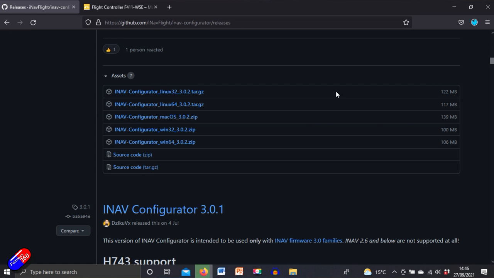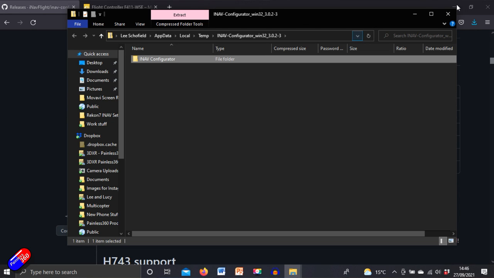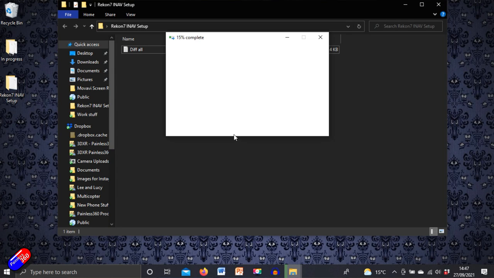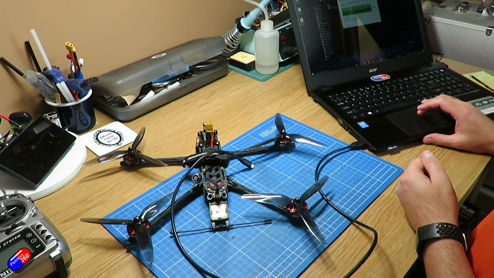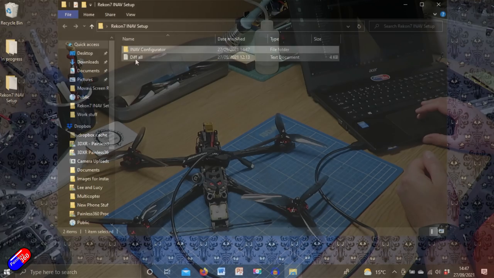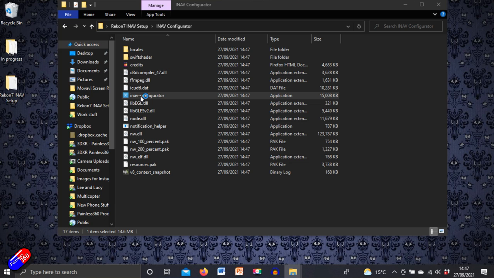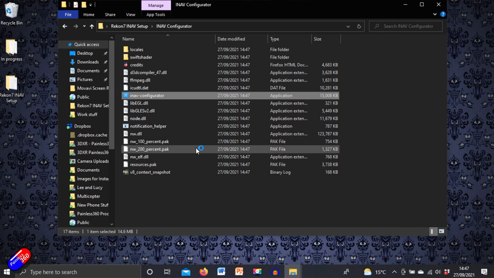So we'll download it and open that file. The great thing with the configurator is you don't need to install it as such. It just kind of runs from here. So if we just Control C, we'll copy that. Control V. And these are all the files that we're going to need. And then once that is all copied across, we have configurator. We can go in there, run the application, and that is INAV. So we're going to, first of all, need to flash this thing. Oh, let's tell Windows that actually it's a fine application to run. Sometimes happens when it's a new version of configurator that hasn't been seen a lot.